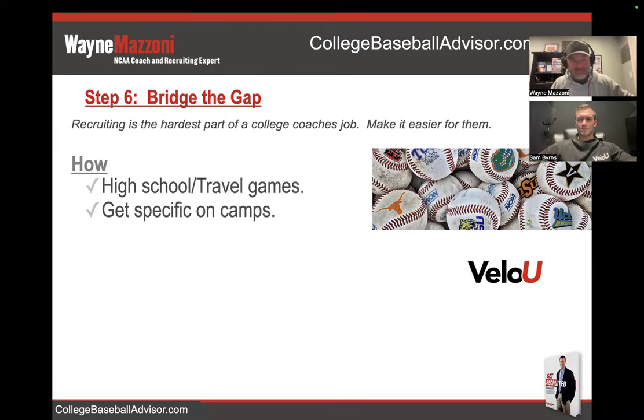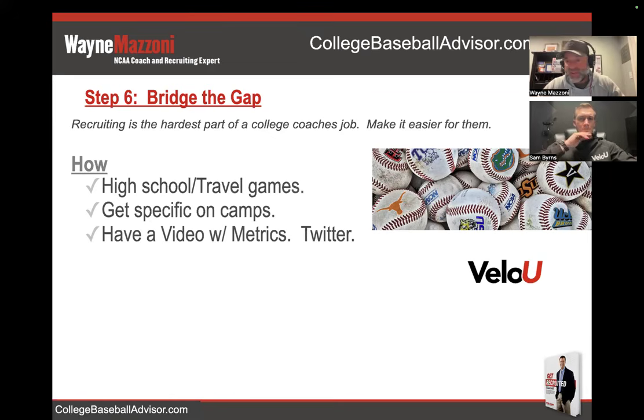Most college baseball programs have probably about a quarter of their players directly from their own prospect camps. And even if sometimes they've seen a kid at other events or other games, they still want to invite them to their own camp. So now they can work them out in the way they like to work guys out. They could do drills and see how the kid reacts. So camps are always going to be a big part of this puzzle. It's 2026, the modern world. You need video these days.